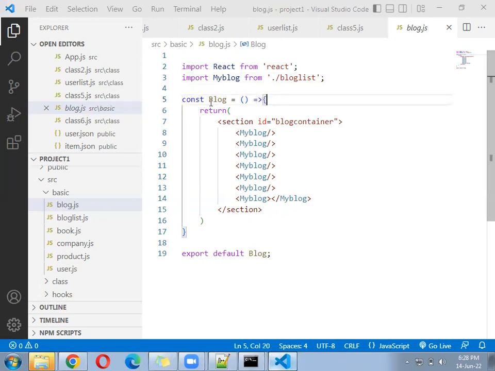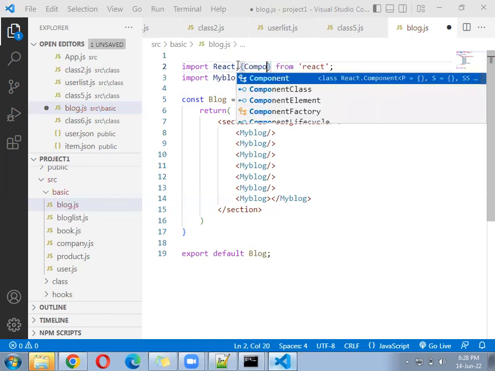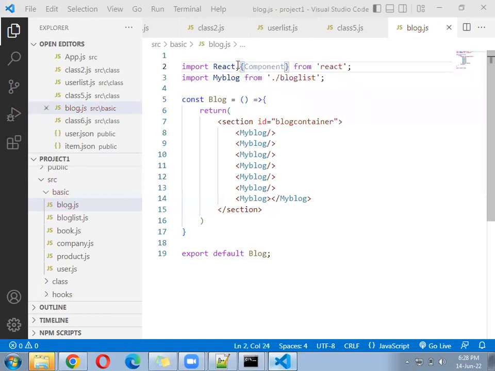Blog list we have written here; we can convert it into a small class. So here import React, comma, Component.